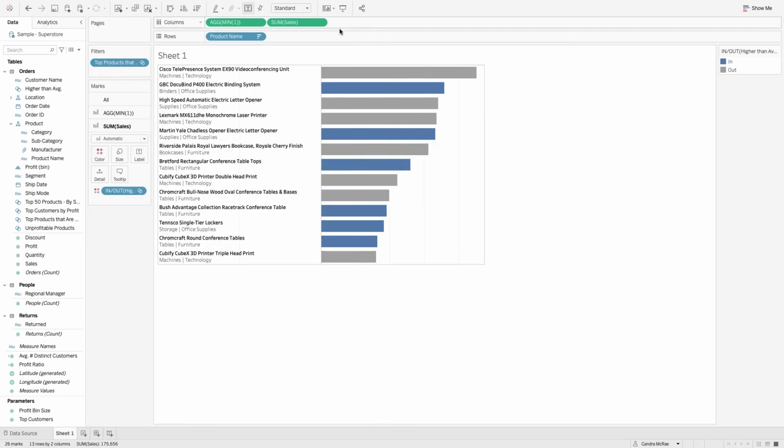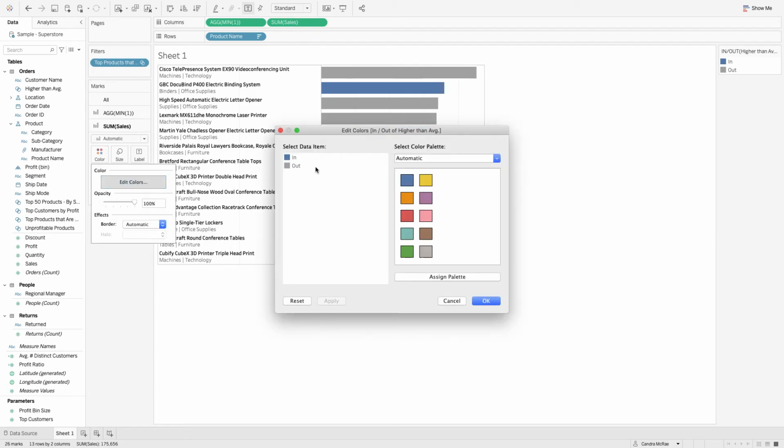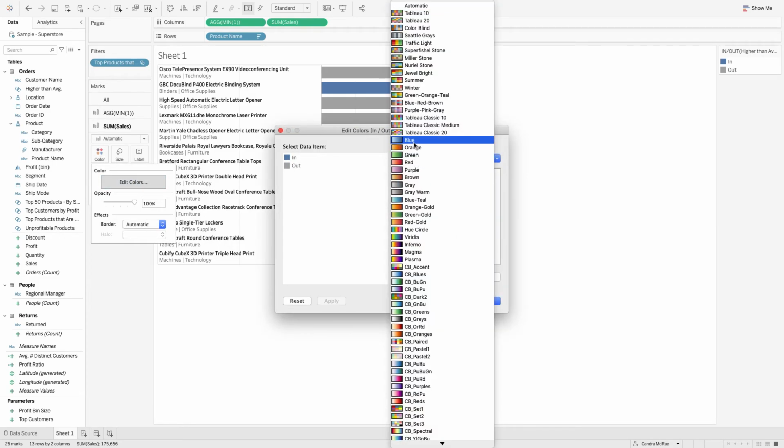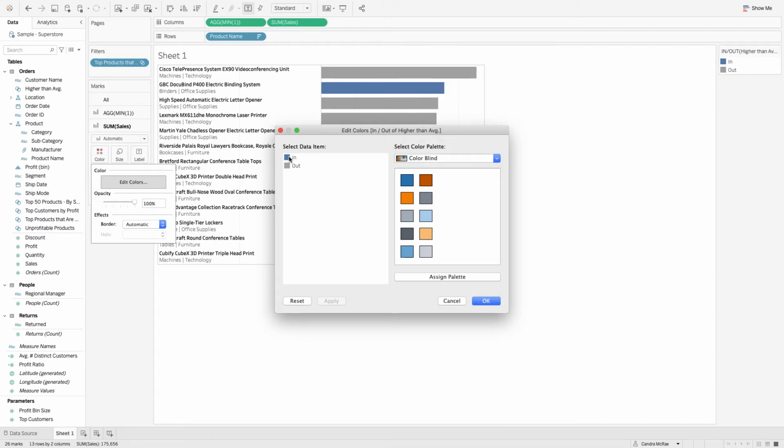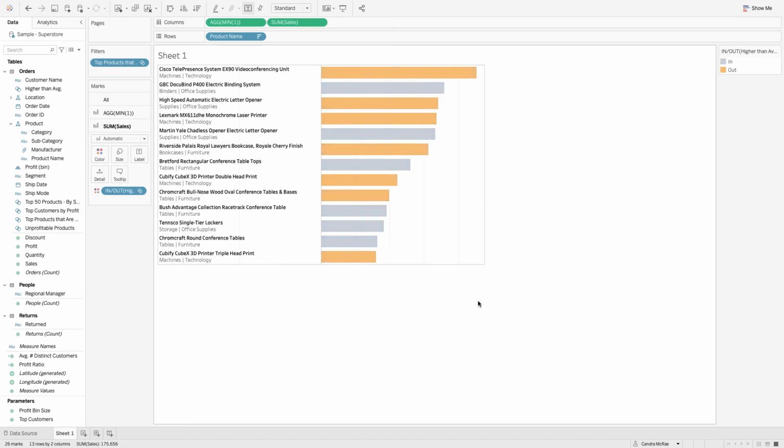Whether it's higher than the average or lower. I'm going to recolor these just for consistency, and I'll say the ones that are higher, we'll call these gray, and the ones that are lower than average, we'll call those whatever.